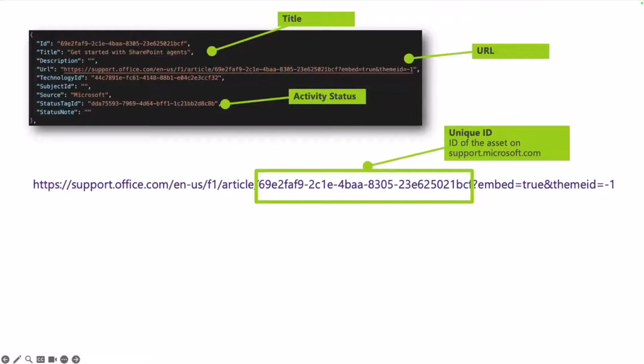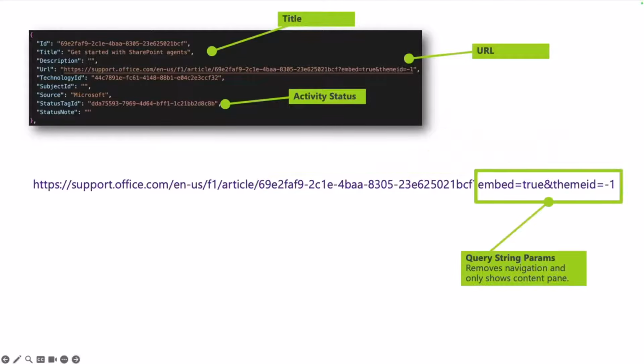So when you click on it, if you just went into the web browser to the same asset, to the same piece of learning, you would see a GUID in the URL. And so that GUID is what we use to help identify the asset that we want to pull out. And lastly, we have a few query string parameters. This helps us control and make sure that the navigation doesn't show up and we don't have sort of embedded multiple nav items in there. And it hides a bunch of content inside the page so that we just surface the content area. So this combination of patterns here lets us use just about any piece of data on support.microsoft.com.